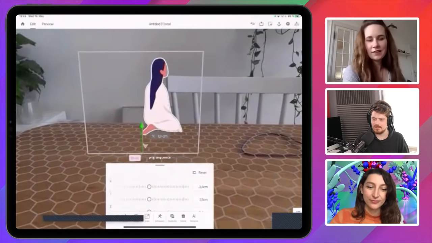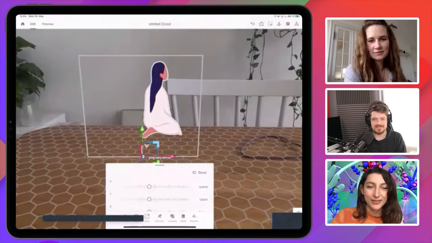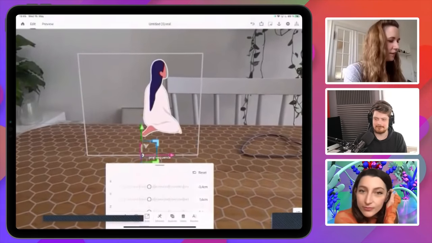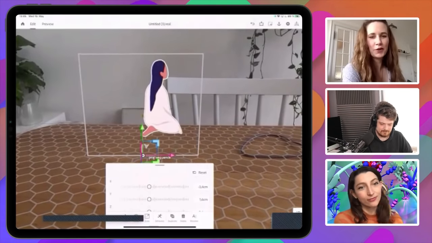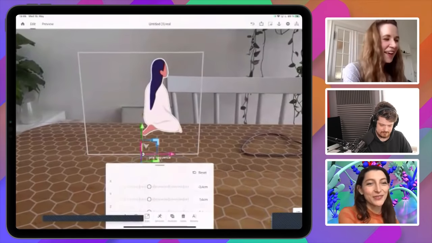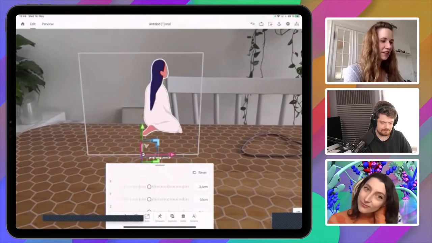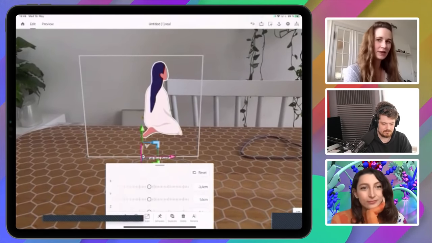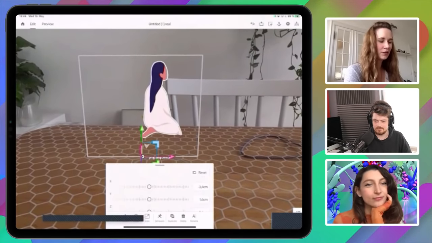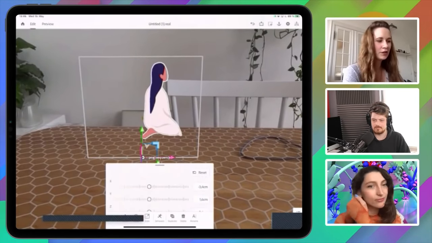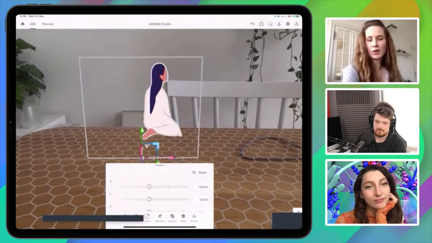Okay, so now we've inserted our animation into the scene. What's next? What's next is to build out the whole experience with, I don't know, 40 layers. And if you're happy with it, then you can click on that little share button at the top right. And then you have different sharing options. You can either record a video, share a link, share a QR code, share it on Behance, or actually export the working file.